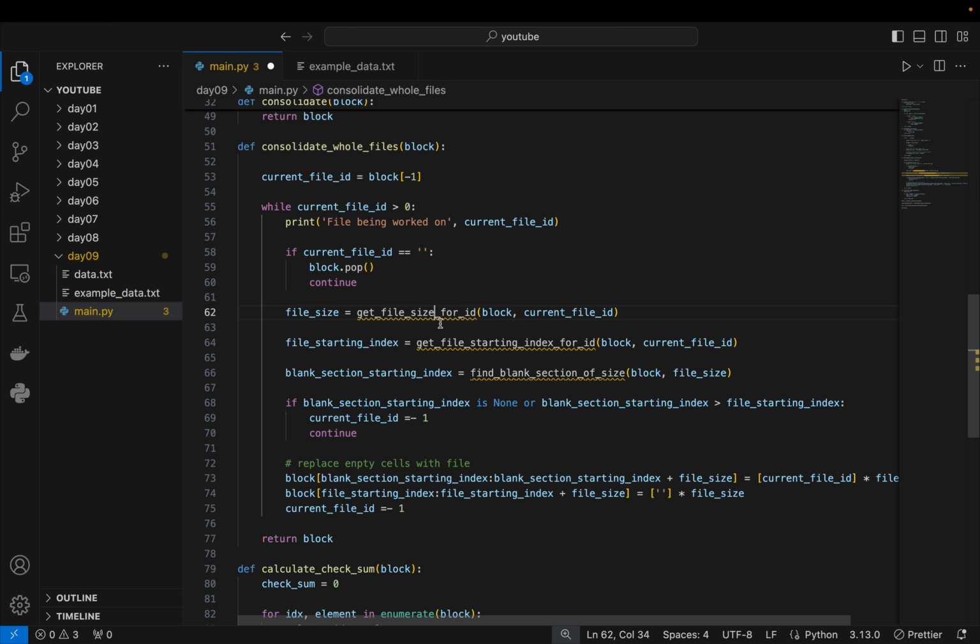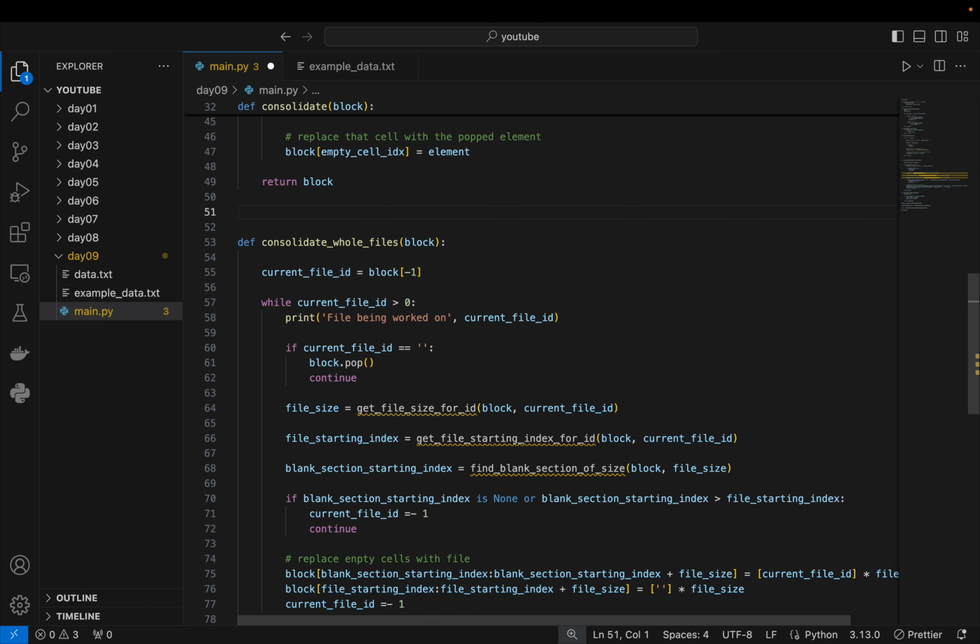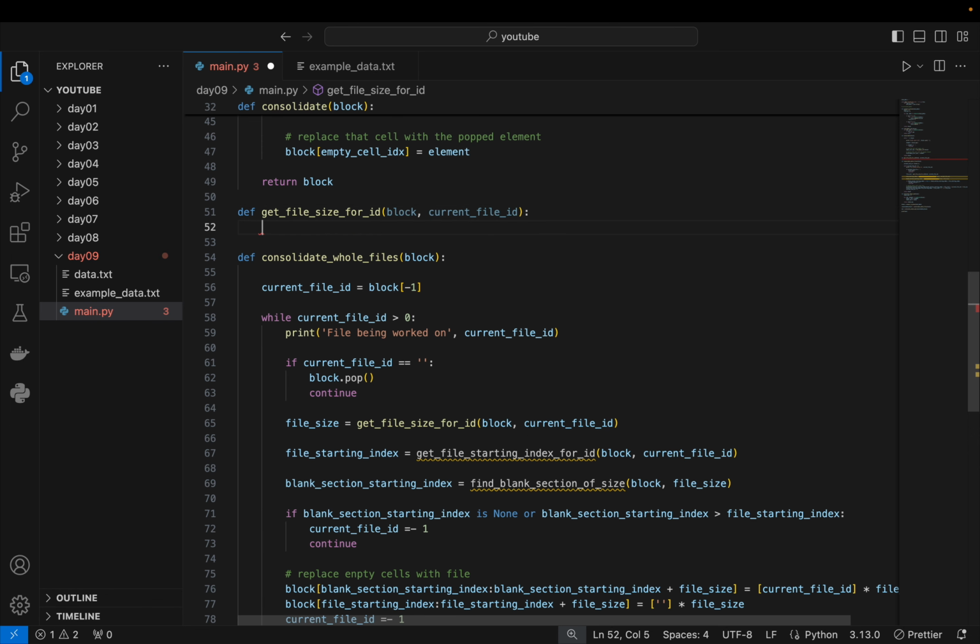And now we just need to implement these three methods. So firstly, let's do this one. So this was to get the file size. Now, since we know that files have unique IDs, what we could do is just take all the elements of the block and throw away all the ones that are not that ID.